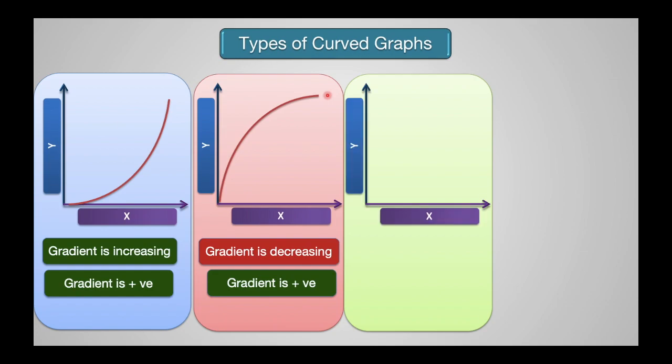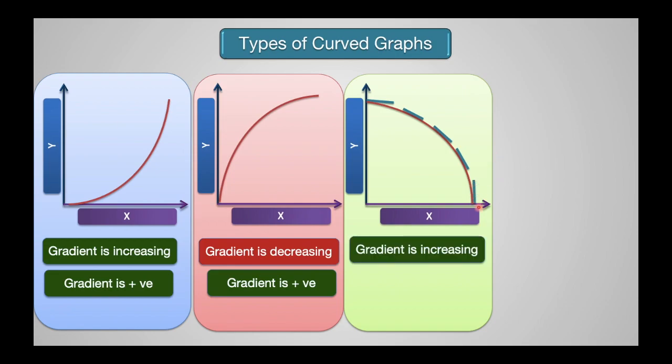Now the third type of curve. Let's see what happens to the gradient and whether it is positive or negative. I'm going to draw the tangents. Initially a horizontal line. We have already seen a horizontal line will have a zero gradient and it's going to a vertical line which has infinite gradient. This means the gradient of this particular graph is increasing from 0 to maximum. To know positive or negative, I'm drawing a long tangent and this incline shows it's a negative gradient.